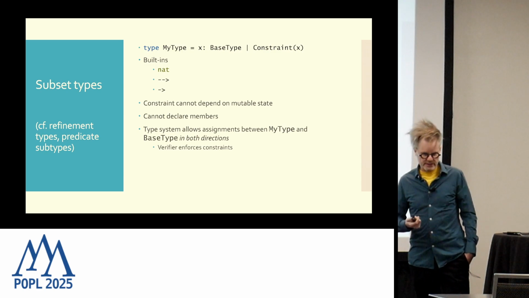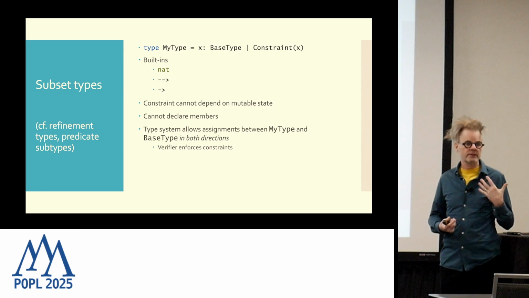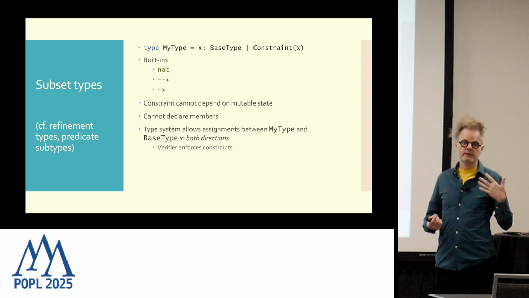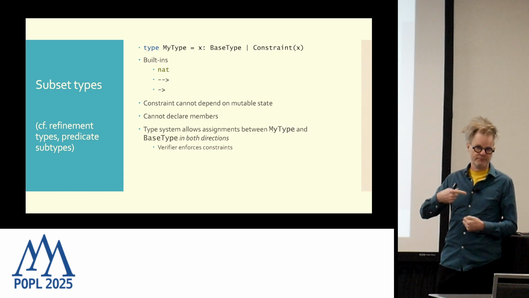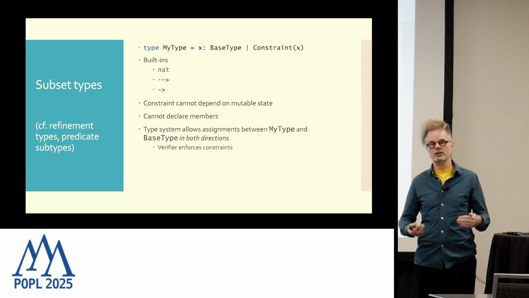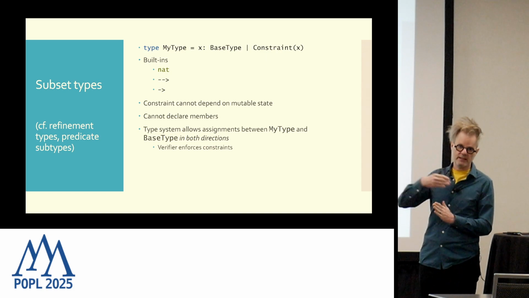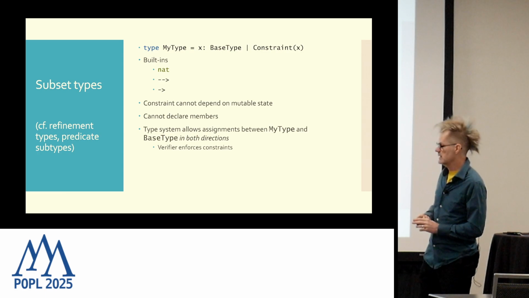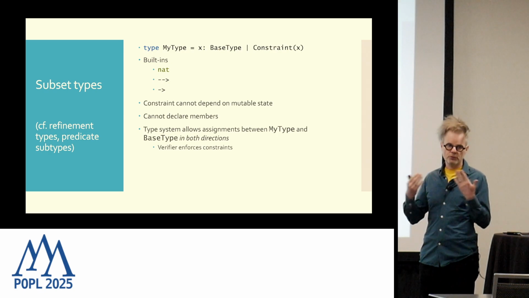And here's an interesting thing with the type system, which makes type inference more difficult as well. If you have a type, let's say, like nat, which is a subset type of integers, of course you can assign a nat to an int, as you would expect. But you can also assign an integer to a nat. So the type system is totally fine with that. And that may be shocking, but it's not so shocking when you realize the difference is going to be made up for by the verifier. If you have something that goes in the wrong direction, the verifier is going to check the constraints. But as far as the type inference and type checker are concerned, you can go in both directions.